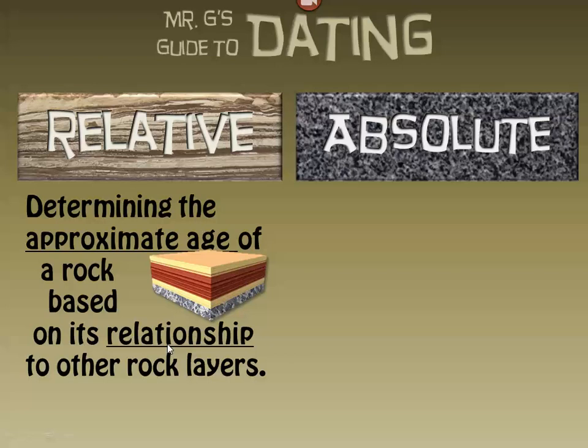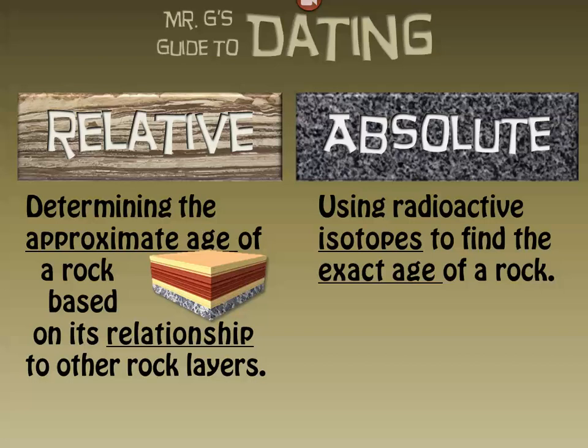Absolute dating is a little bit different. That's finding the exact age of a rock using radioactive isotopes. So isotopes are essentially atoms that have an unusual number of neutrons and are unstable oftentimes. Radioactive isotopes are unstable. If you look at the nucleus, where you've got protons and neutrons, and here's, say, potassium, what eventually happens with a potassium atom is that it may give off a little particle of some protons or neutrons, and by doing so, it changes the number of protons and neutrons in its nucleus, and it actually becomes a different element. It changes from potassium to argon.